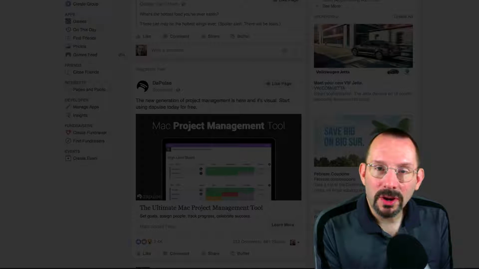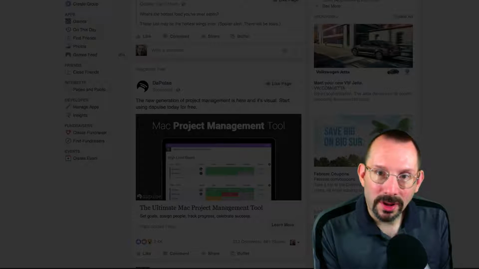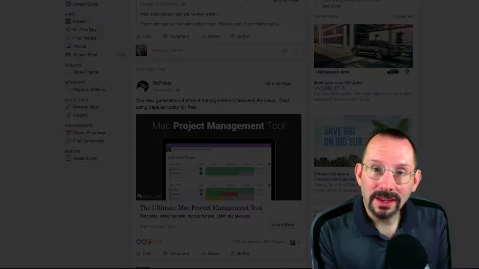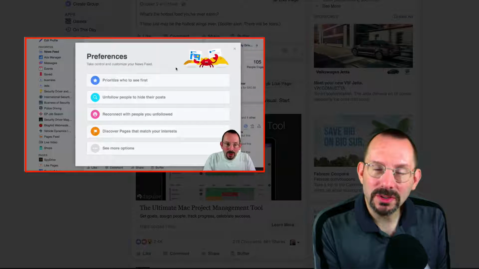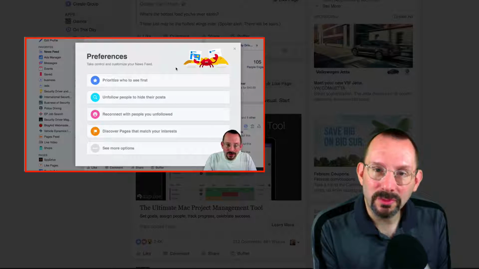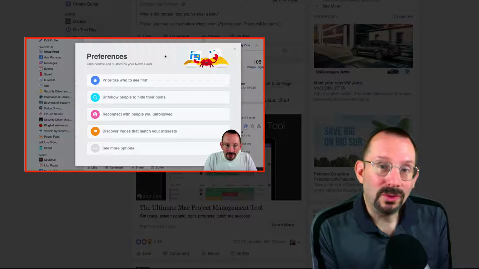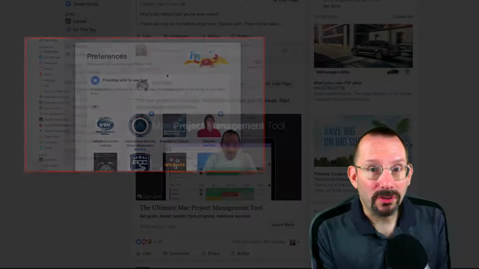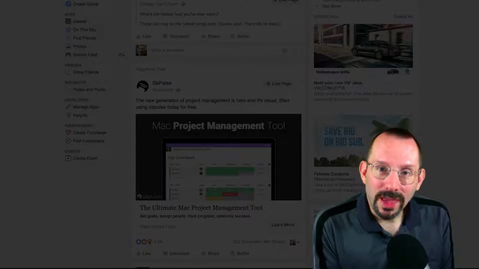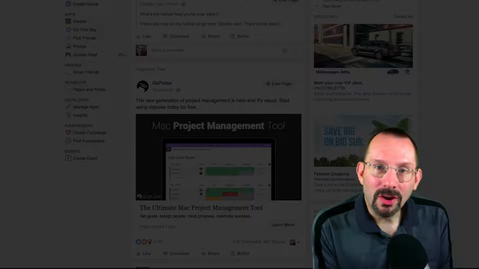Before we get started, I want to say that I took a look at my Facebook on my iPhone, and way down at the bottom under settings you can indeed update your preferences for your newsfeed. I just wanted to get that out there. In the video I did a couple weeks ago about updating your newsfeed preferences, I said you can't do it on mobile, but you can, at least on the iPhone. I don't know about Android. So with that out of the way, let's get going on our friends lists.